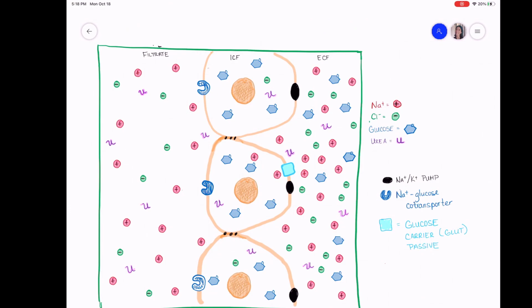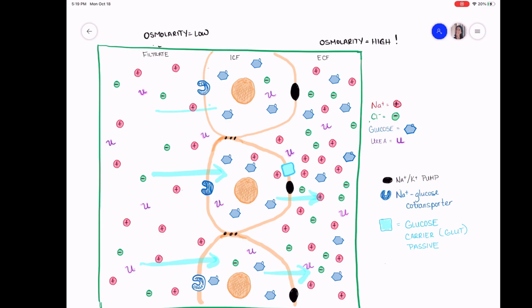So we've looked at sodium, glucose, and chloride movement. And one of the things that you should notice right now is that the solutes are really concentrated in the extracellular fluid. So if we look at the osmolarity at this point in time, the osmolarity of the filtrate is going to be much lower than the osmolarity of the extracellular fluid. Guess what follows an osmotic gradient? Water. Water follows. So water is going to follow the solutes. So this is how water is reabsorbed. We transport solutes and water follows.